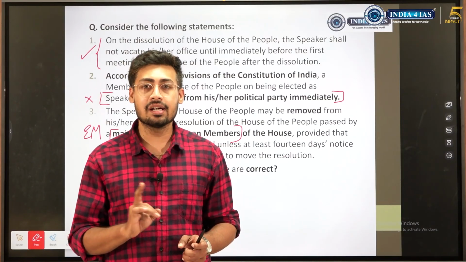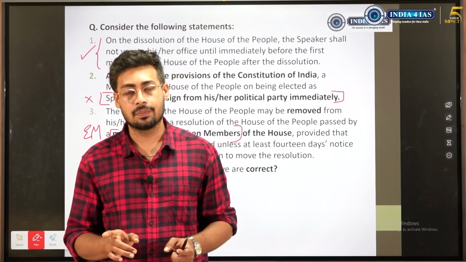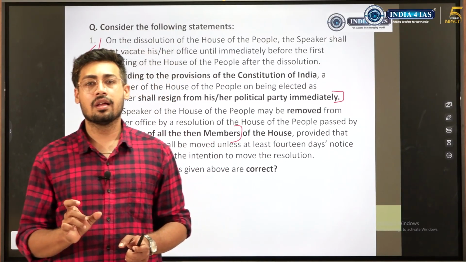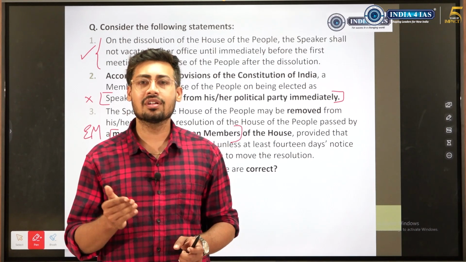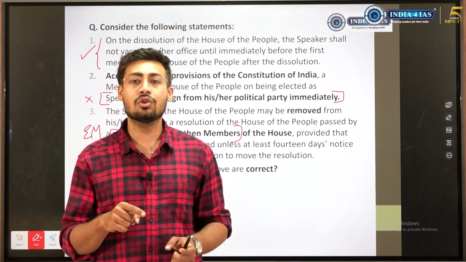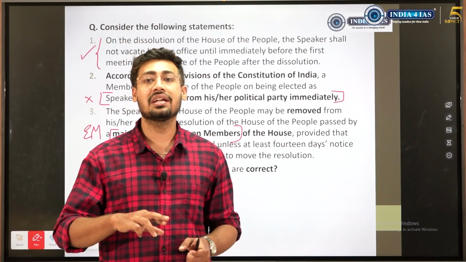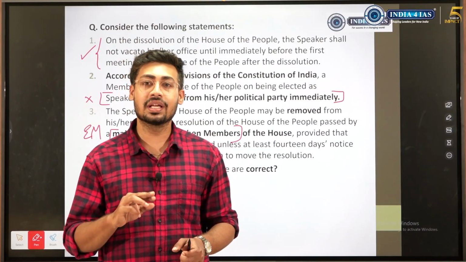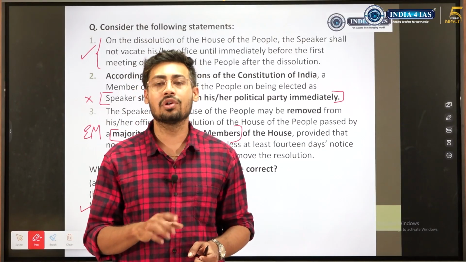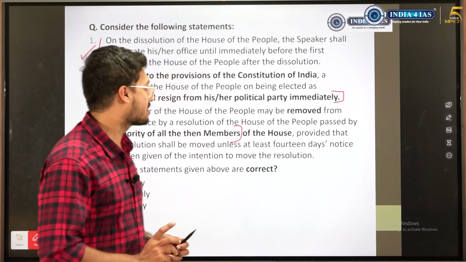But when the Speaker completes his term of five years, in that case a Speaker pro tem, one temporary member, is appointed. That is only for a very short duration until the next government takes charge. So that happens when the Speaker has completed his term. When the Lok Sabha is dissolved, this Speaker himself continues until the next government takes charge.